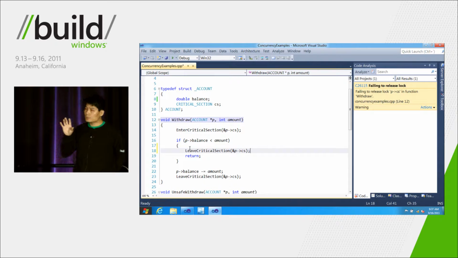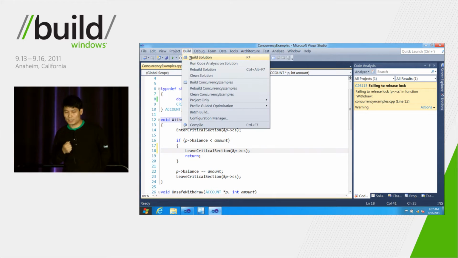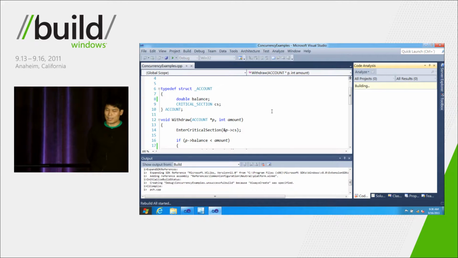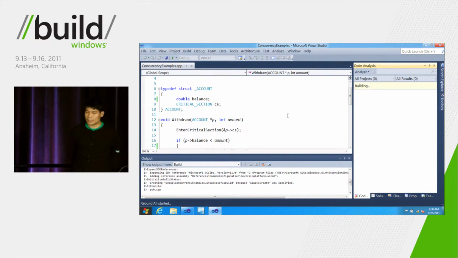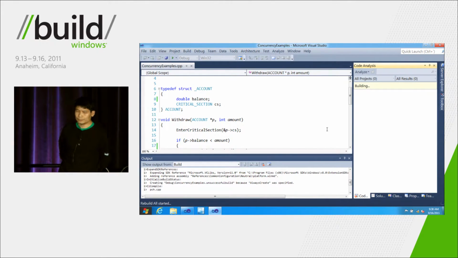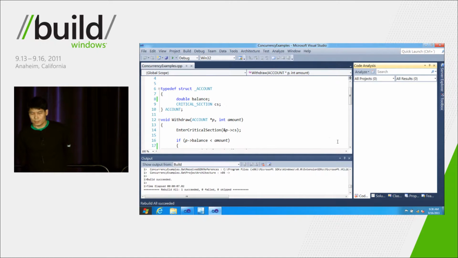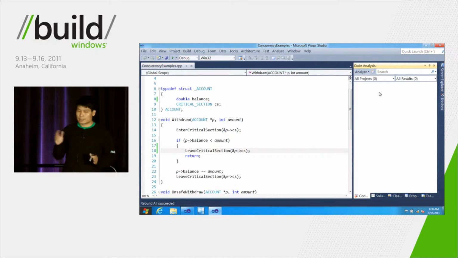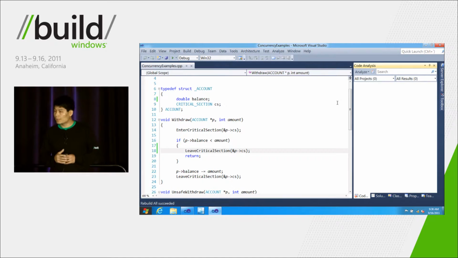And if you forget to release a lock, it can easily lead to a deadlock if another thread is waiting for the same lock. So we'll run code analysis again, and hopefully it can be fixed. So very quickly, the results come back, and sure enough, it's resolved.